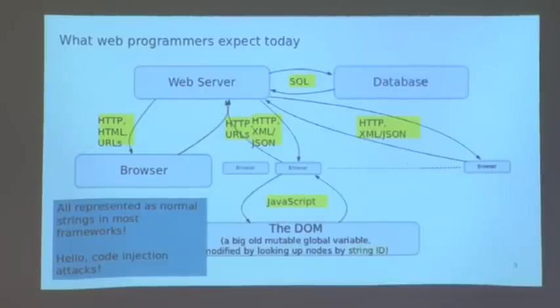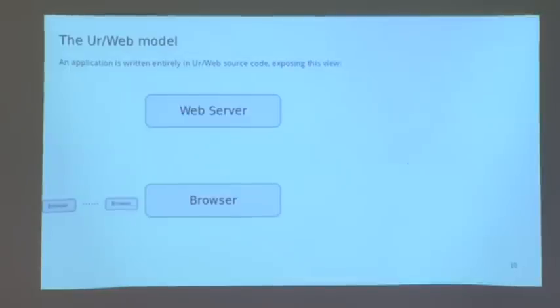So all these things that are highlighted will either be invisible or they'll be represented with special types that make clear what kind of code you're dealing with and don't have any sort of automatic coercion from string into any of those special types. All right, so here's the alternative model that Web exposes, which gets compiled to the traditional model. So it works in all the widely deployed browsers. But the programmer can think at this higher level and avoid the potential for mistakes that were possible in the previous picture. So we still have the web server, which is in charge.